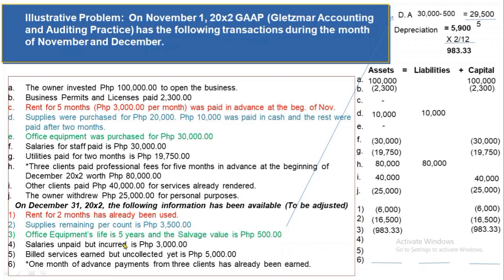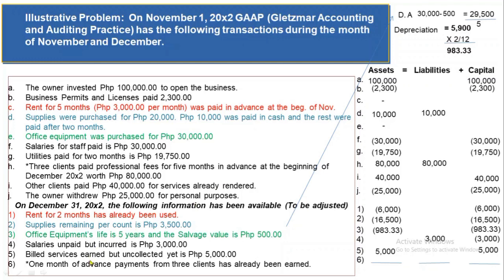Transaction number 4 is an unpaid expense or accrued expense. Such expense, if you can still remember, shall still be recognized. Therefore, you should deduct the amount 3,000 from the capital. And of course, since it is still unpaid, you recognize it also as a liability. Transaction number 5 is an accrued revenue, where the entity has already delivered products or services, but the customer is late on its payment. It will still be recognized as revenue, so you add the capital account with 5,000, and of course the assets, 5,000, but not in the form of cash. It is in the form of receivables.